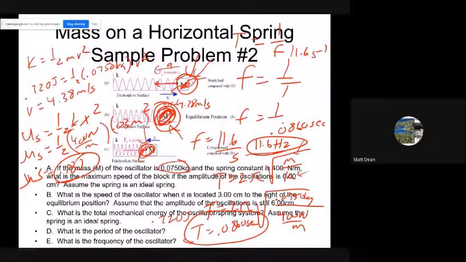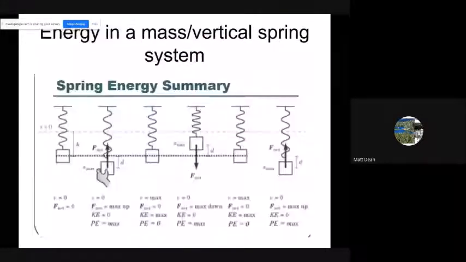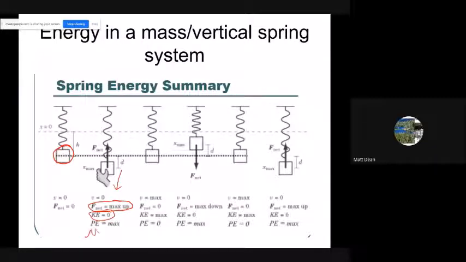All right, moving on. But now let's look at a mass on a vertical spring. In this case, we're starting out with a spring and a mass. It's at equilibrium. We stretch the spring, so we pull down on it, to a maximum displacement. At this point, the restoring force is up. The velocity is 0 because right now we're still holding on to it. It's not moving, so it has a kinetic energy of 0. It has a potential energy, or elastic potential energy, max.